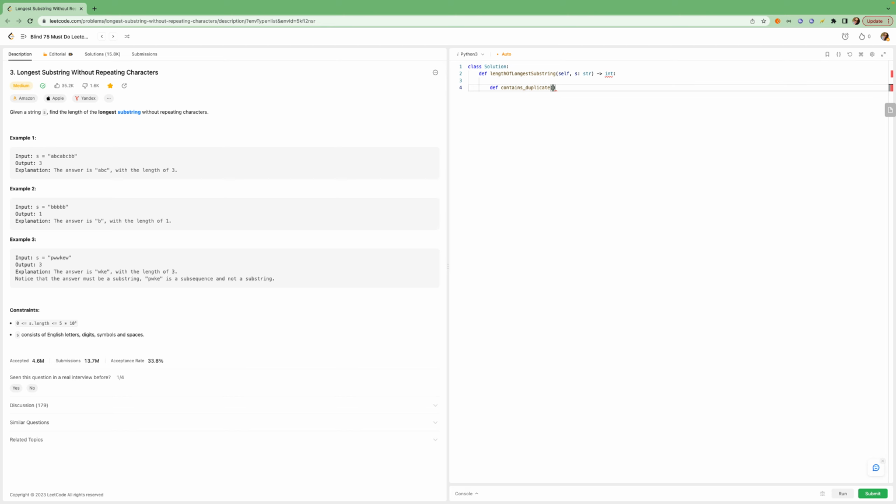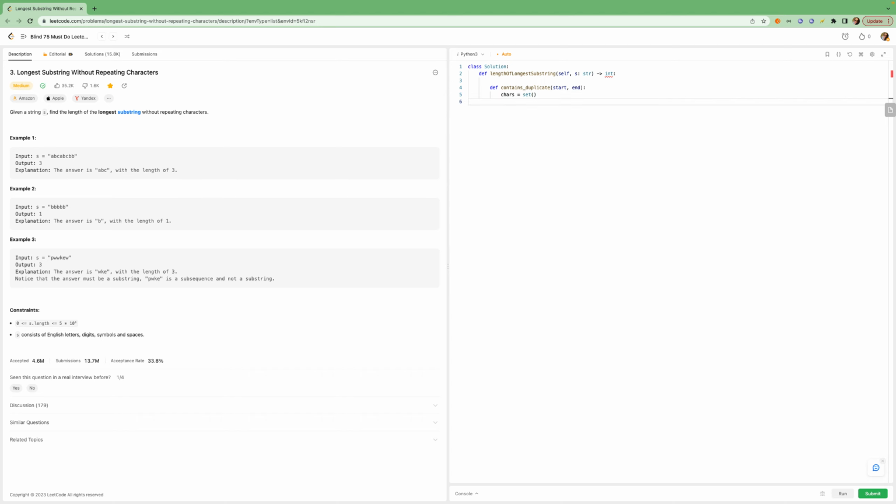So what would be the input to this particular method? It could be either indices starting from this or ending from this, or we could actually pass the string itself. So in here what I'm going to take is start and end. How am I going to check? So I'm going to use a set data structure in Python. There are equivalents in other languages as well. So I'm going to take a set called cars.